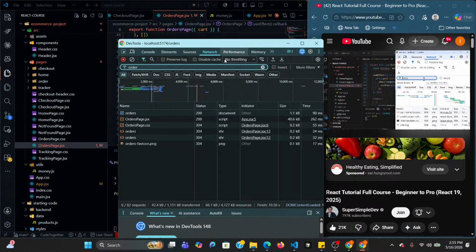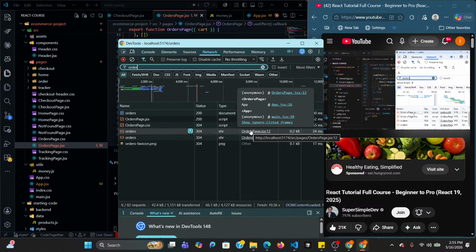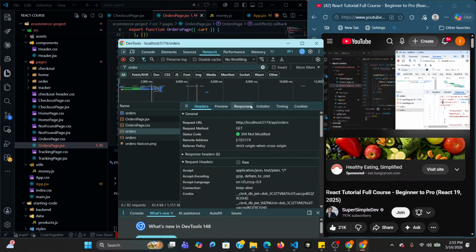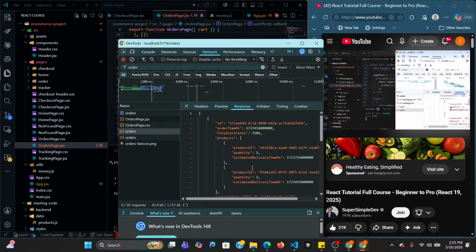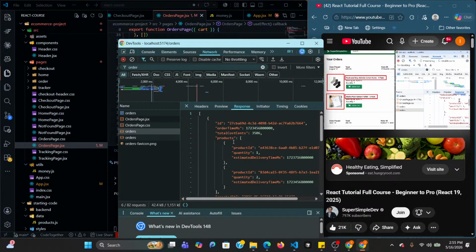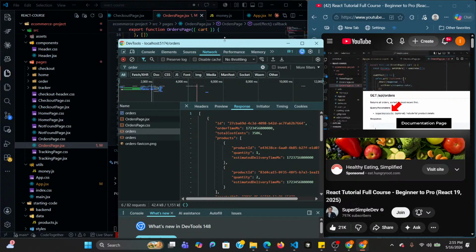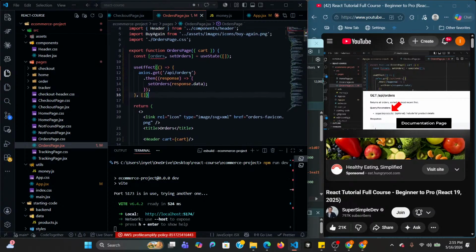Remove this and search for orders. And down here, we'll click this request and go to the response tab. And the backend gave us the orders that we need to display. Now, a problem here is that we only have the product ID in the order, but we also need to display some product details on the website. And again, the backend supports an expand parameter for this URL path. So at the end here, we'll add question mark expand equals products. This time, make sure you have an S at the end.